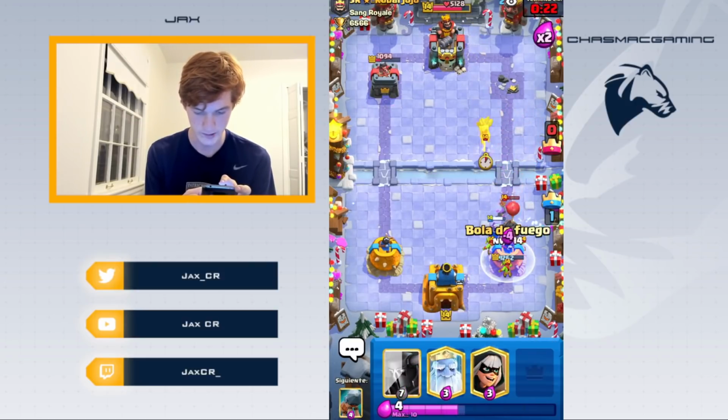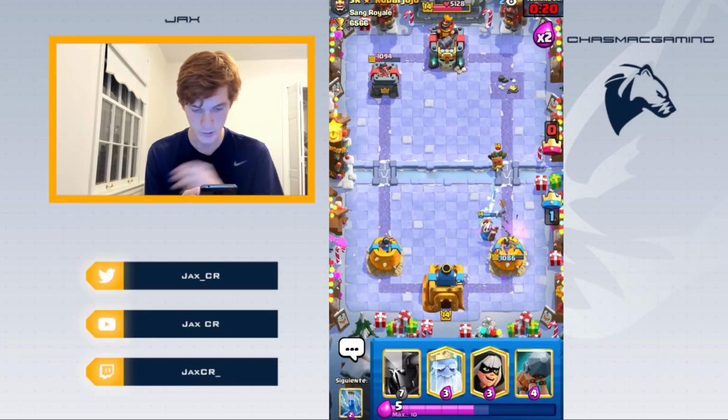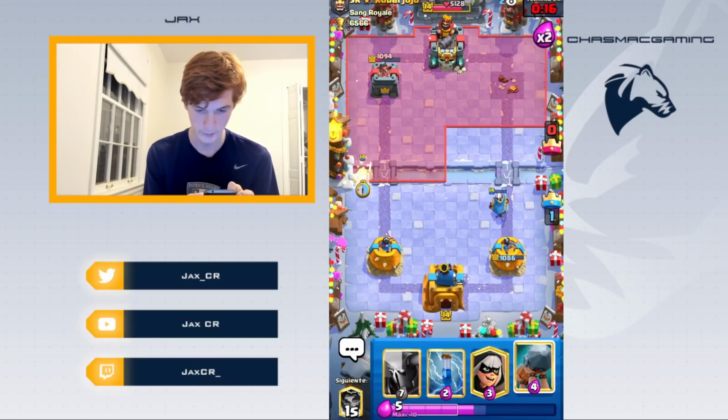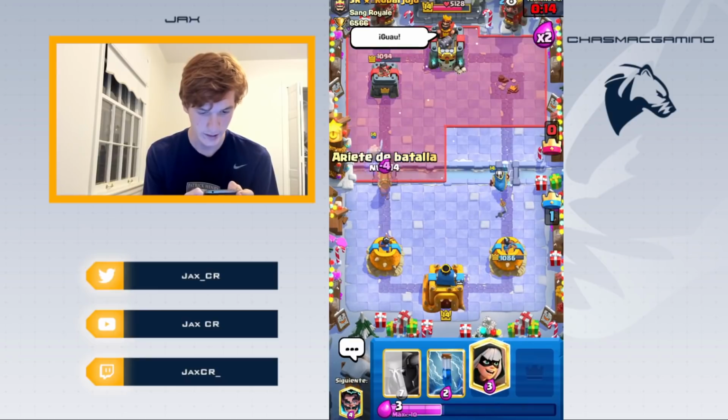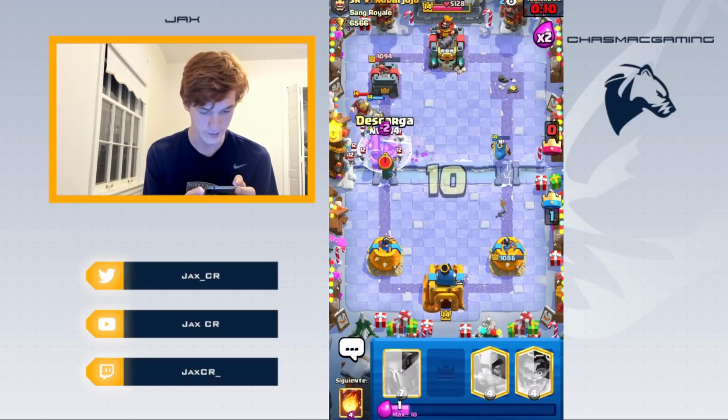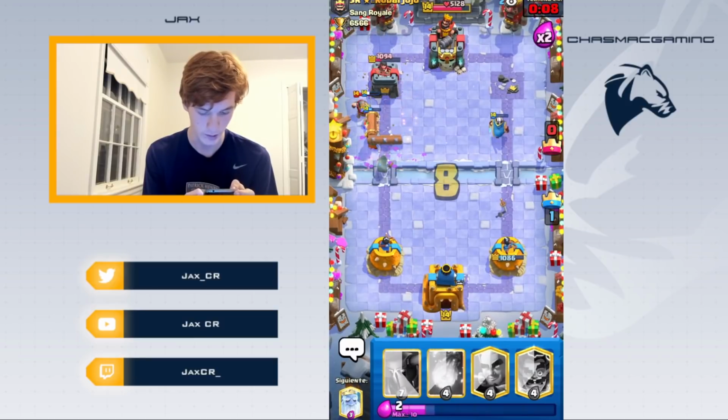We're going to have to take 1 set of hits, but a beautifully timed Fireball right there. And we're going to go ahead and kill everything. Magic Archer still protecting that lane. He says, wow. I don't know what he's wowing about, but we'll go ahead for the zap. Magic Archer getting even more value.